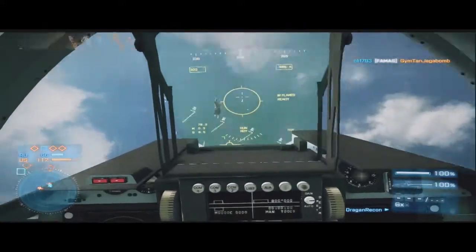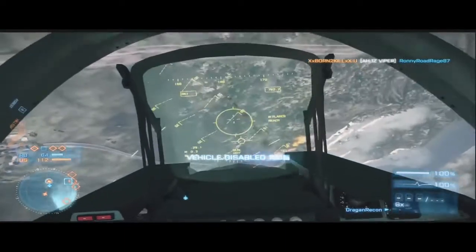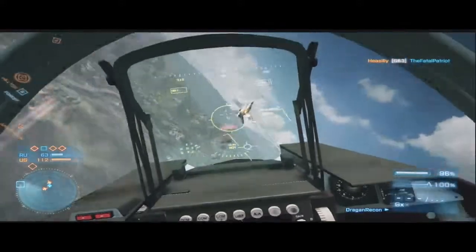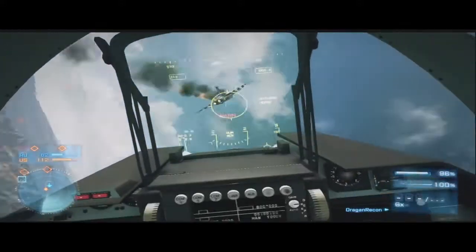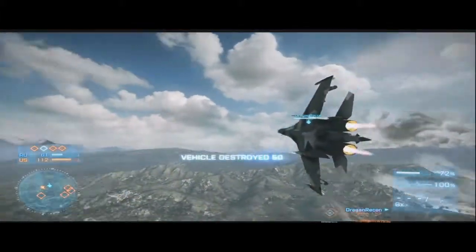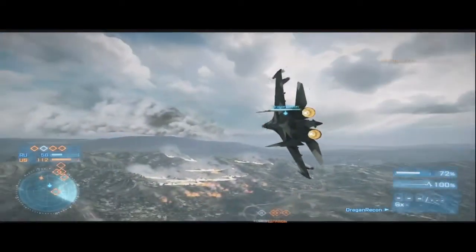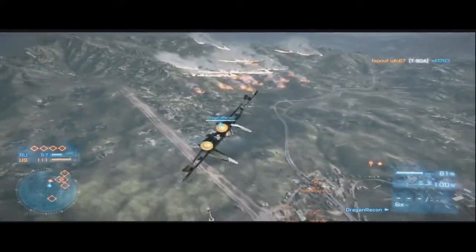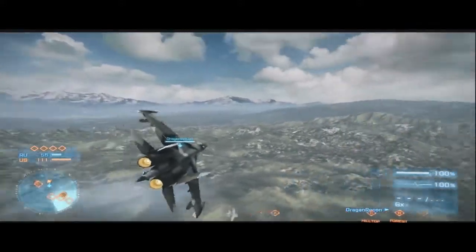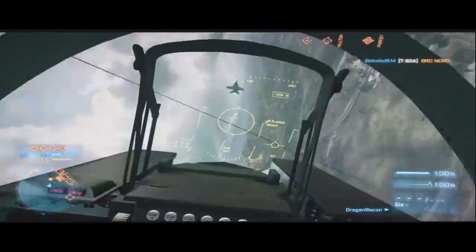Still trying to kill this guy, failing pretty hard right now, but I'm actually able to damage him. He is smoking, so. And I don't know what happened there, but able to destroy his vehicle. I guess he panicked and bailed out of there, so. Able to get right up on this guy immediately after that one. Try to take him down.